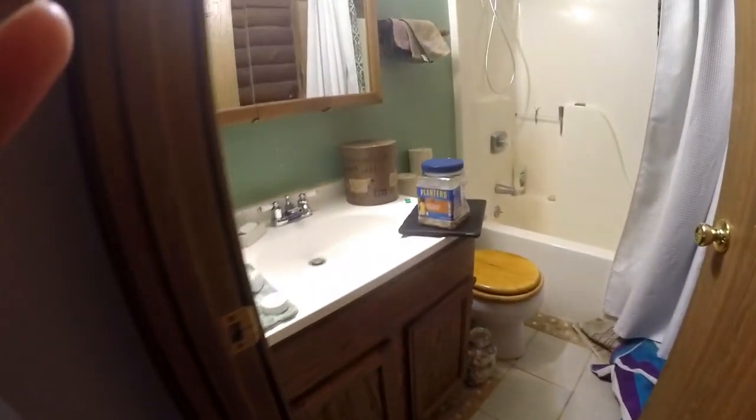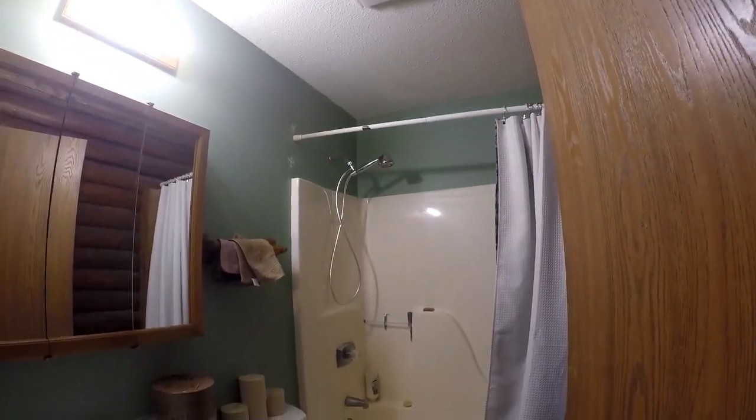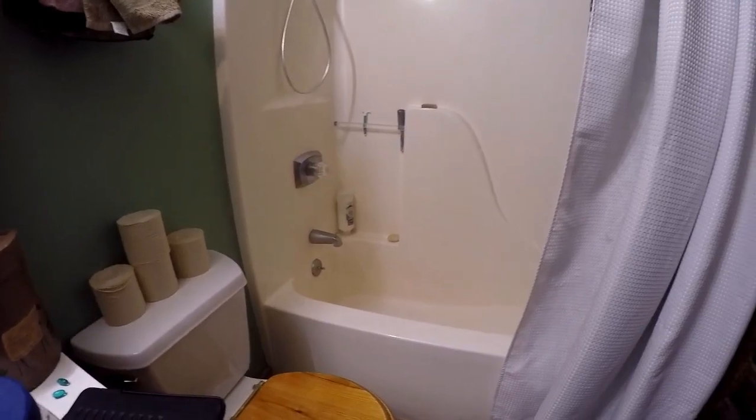I'm going to go to the cabin bathroom real quick because Doug's about to get in the tub — he has a headache. The bathroom I think is pretty good. It could be beautified a little better. I'm pretty happy with the tidiness of the bathroom, and nothing's broke. Well — the faucet seems to be broken. It's on full blast — just hot water. It's terrible. So that needs to be addressed.